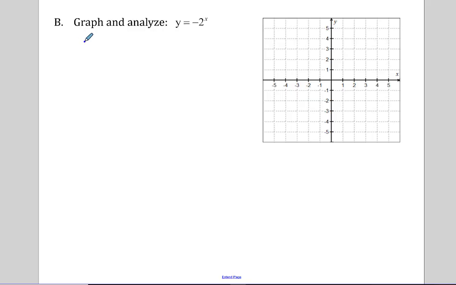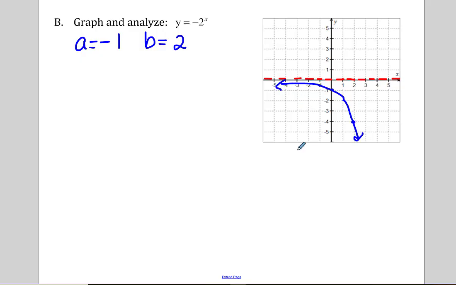And then here we have another one where the a value is -1, but this time the base is 2. So the graph is going to be reflected across the x-axis again. The horizontal asymptote will be at 0. But this time, without the negative on the a, it would have been exponential growth, but now it's going to flip the other way. And we would have decay. It would seem like decay. And the graph would go something like that.